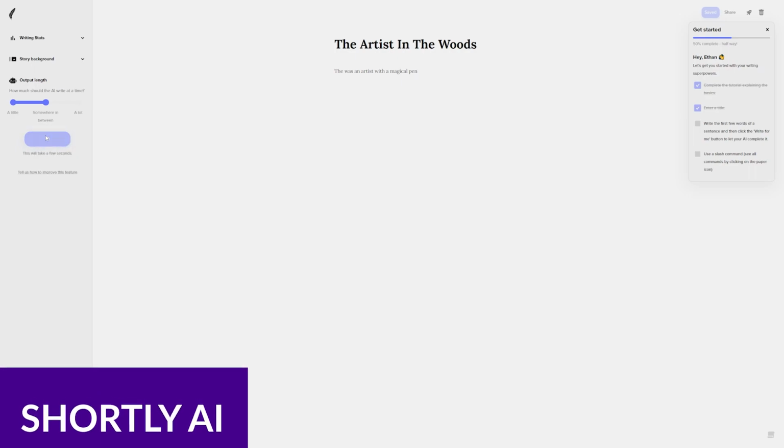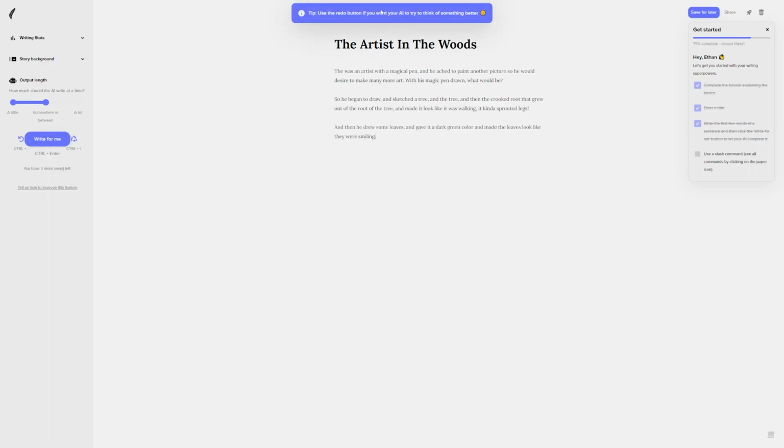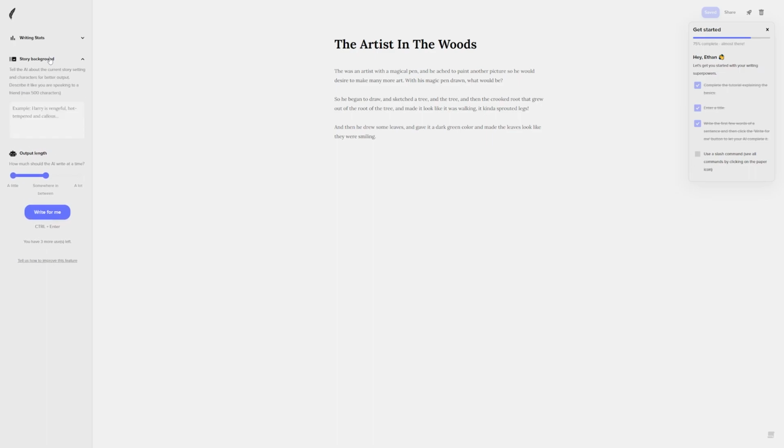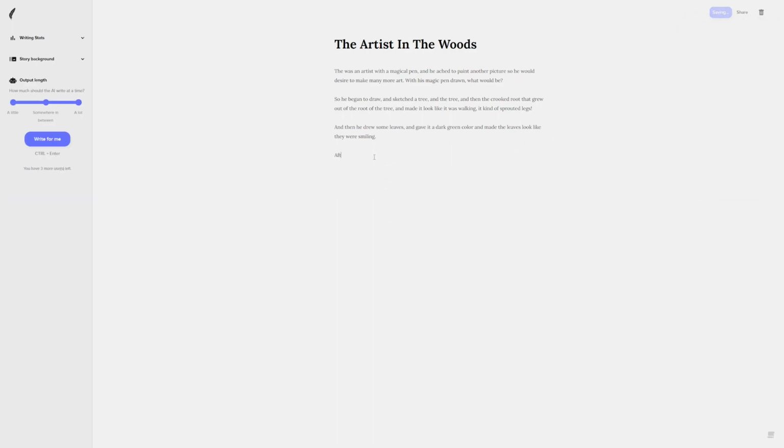Number 4 on the list is Shortly AI. Shortly AI is another AI writer that got its start as an AI story writer. It has now grown into something that can handle all sorts of writing tasks, but still performs fantastically as a story writer. What makes this tool stand out from the rest of the market is its simplicity. There aren't hundreds of use cases or templates. This means that you get to focus on what you're writing, and when you need AI, you can ask it to pick up right where you left off. It's an excellent way for writers to own the process while calling on AI only when they need it. This one's a little more on the pricey side, and paid plans start at $79 a month for unlimited AI words.